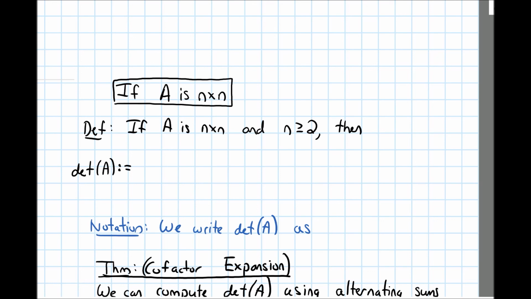So I want to give a definition of the determinant in this case. If A is n by n, and n is greater than or equal to 2, then I'm going to define the determinant. That's why I've written this colon in front of the equal sign, because that means it's defined to be equal to. So the definition is, we're going to expand it along that first row again. I have the first entry in the first row times the determinant of the matrix when I remove that row and that column. So that's determinant of capital A11.